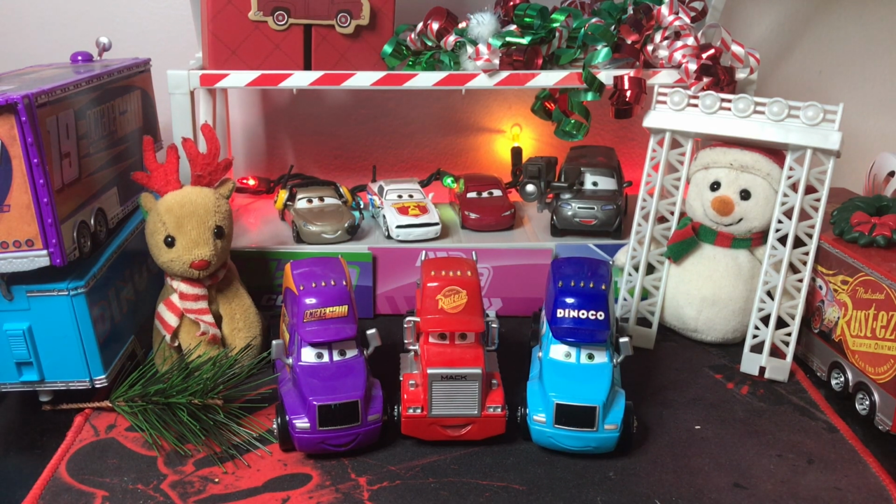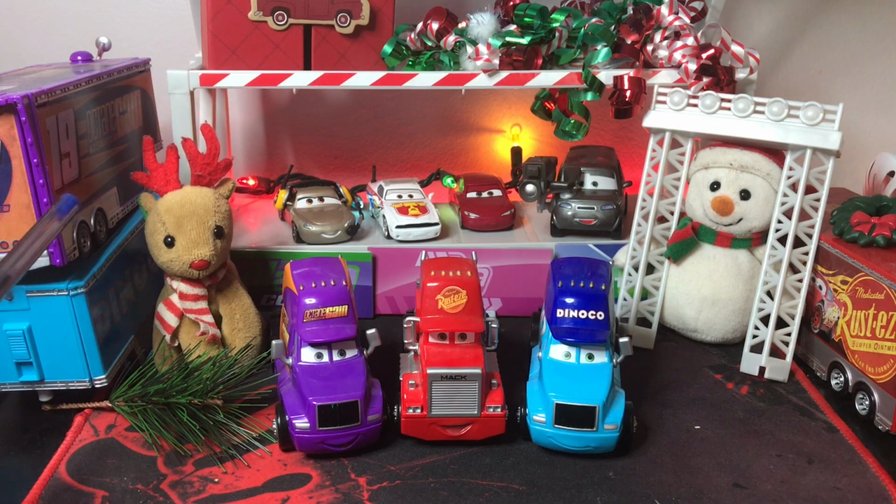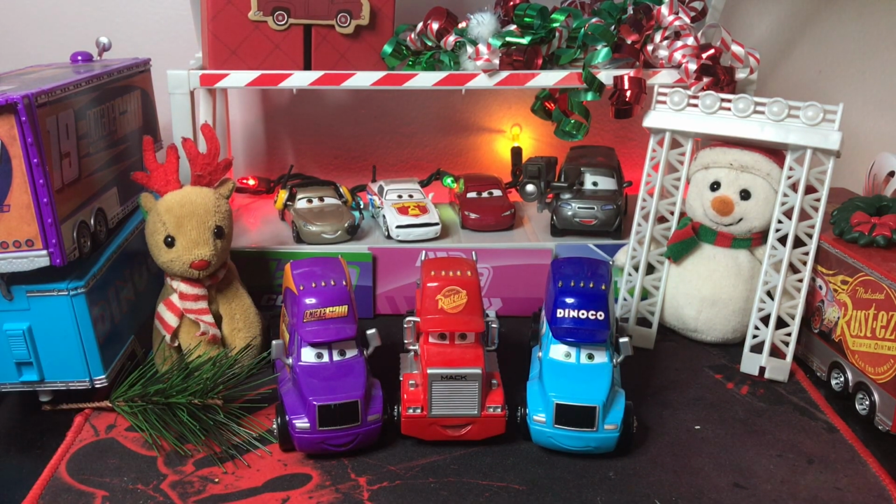But in this video, we will be ranking all three of these cars, starting with Mac hauler, then the Bobby Swift hauler, then the Cal Weathers hauler. We will see which one is the best, and then stay tuned for part 2 tomorrow, which is the hauler review, which is the actual hauler. As you can see right here, we got hauler number 1, 2, and hauler number 3 over there. We'll be ranking the actual haulers, and we'll see which one comes on top, and if we have a tie, you might have to go into some decision making.